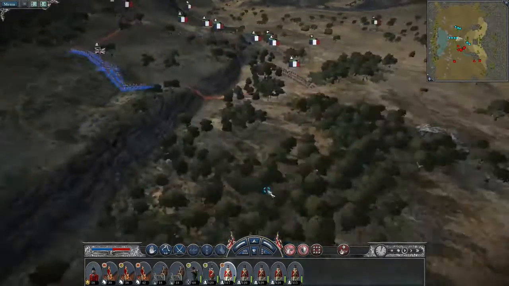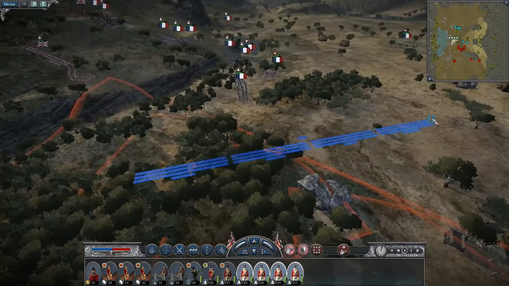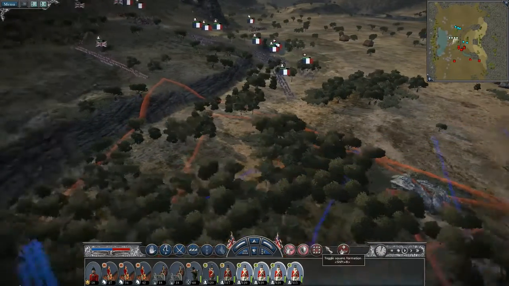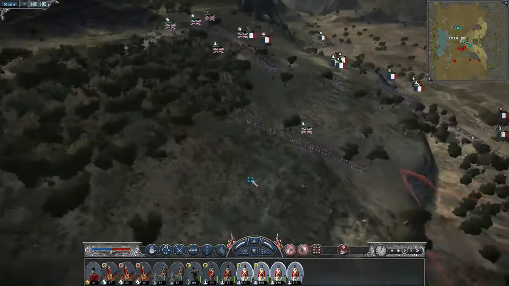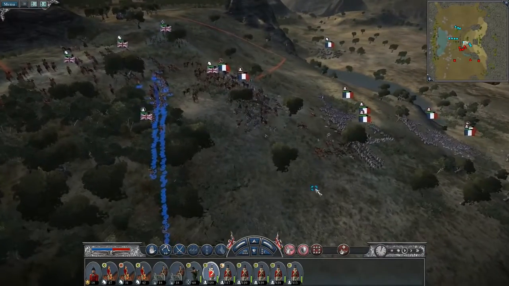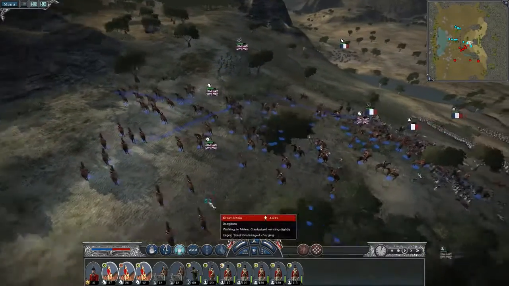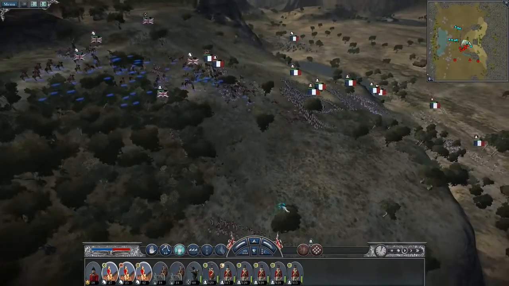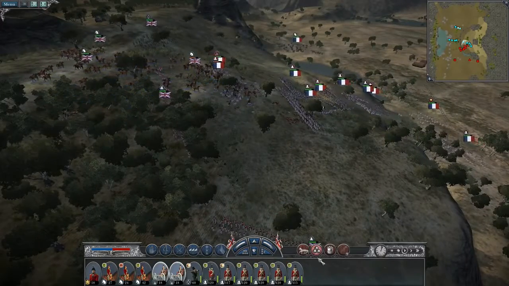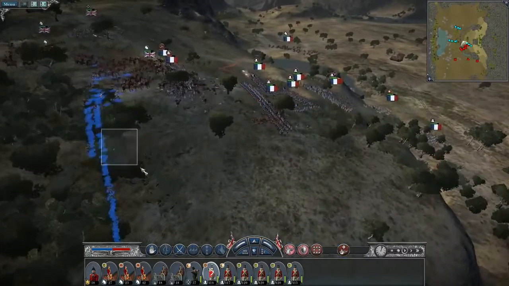How's it going down here? Well, it looks like they're all going up the hill. So now we can bottleneck them, sort of. Sprint them. I know I'm using up a lot of my guys' energy, but might be worth it. Shouldn't have retreated these dragoons. Ah, we just gotta go for it now. Oh, I forgot to unlimber my artillery. God, it's been forever since I played Napoleon Total War.